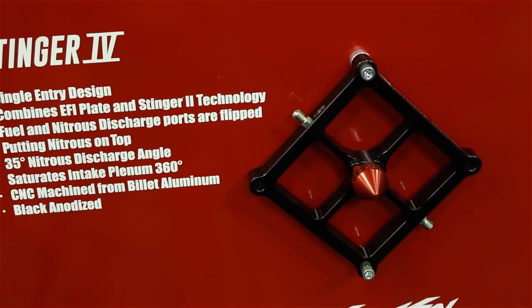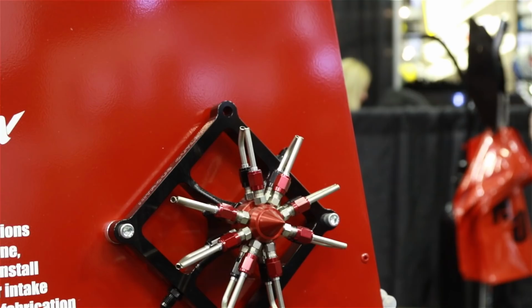Nitrous Outlet's going great. You know, we've been growing. Customers have been seeing how much we've been changing over the last few years. But we came with some new products this year that I think everybody will be excited about. All right, Dave. Well, you know we got to talk about two very important things. First, let's talk about the new plates and the Kraken.